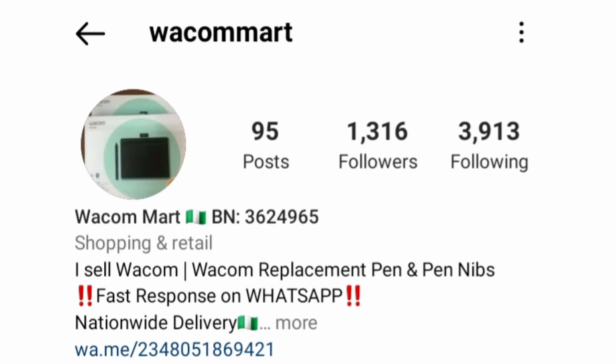So I'm just going to leave the details of the vendor I got it from on the screen. I think I got it for around 70k, 72k, I really cannot remember, but I think that is the price range. So the laptop I use is a regular Asus laptop with 4GB RAM, so that enables me to draw pretty well. For this graphic tablet, you don't have to get a Wacom tablet only. There are other substitutes, there are other options that you can go for.